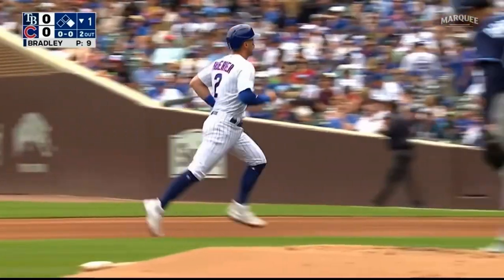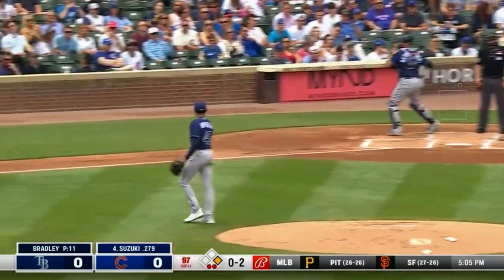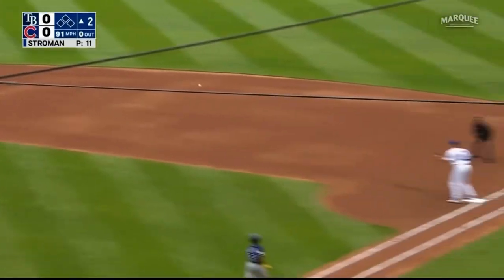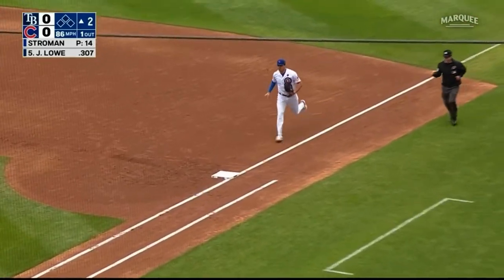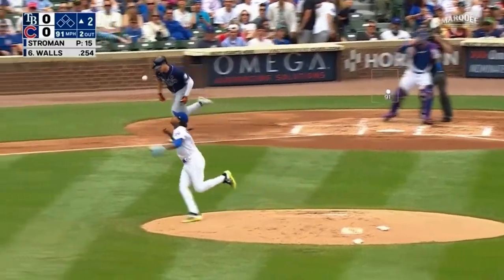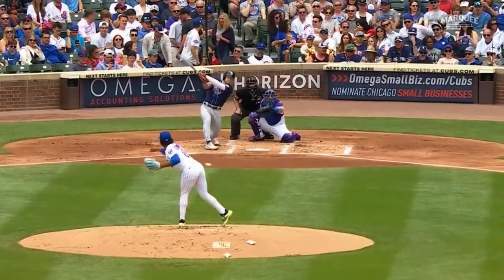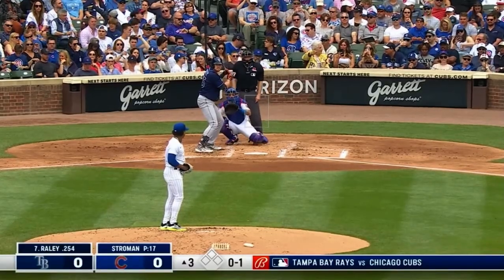Two outs. Strike two to Suzuki, 0-2 — swing and a miss, fastball at 97. Bradley throws it by him. Four outs on 12 pitches. Kind of like how last time out began for him — he went eight innings last time on just 88 pitches. David Ross has got to be loving this early contact from the Rays hitters. With their struggling bullpen, this really sets Stroman up to pitch deep into this ballgame. Right back to the mound, gloved nicely by Stroman, underhand feed to first — a 1-2-3 inning. He's one of the best fielding pitchers you'll ever see. No score, six up, six down against Stroman.